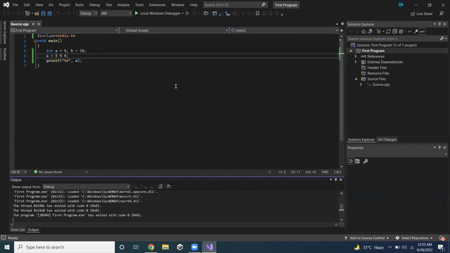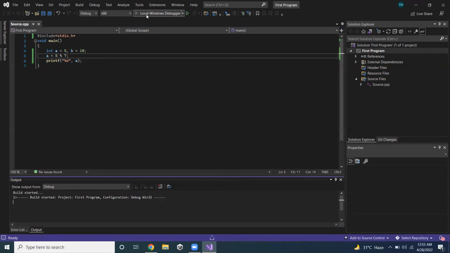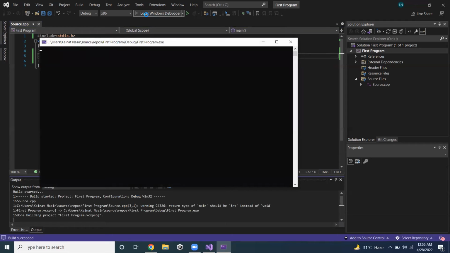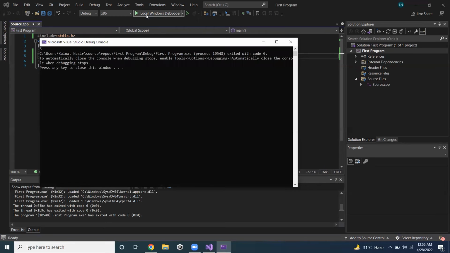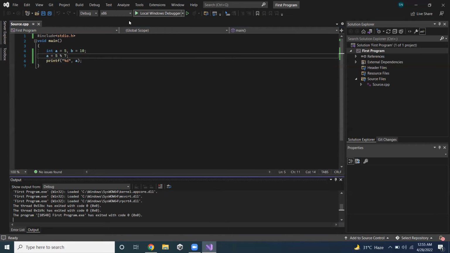But I just want to clear one thing: whenever the first operand in the modulus operator is less than the second operand, the output is going to be the first operand. So if 5 mod 6, since 5 is smaller than 6, the output is going to be 5. If I use 5 mod 7, the output is going to be 5. So you have to find out why this is happening. This is simple math. You will find the answer, and let me know in the comment section.